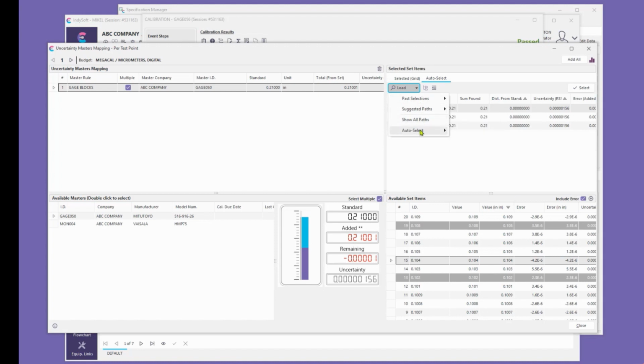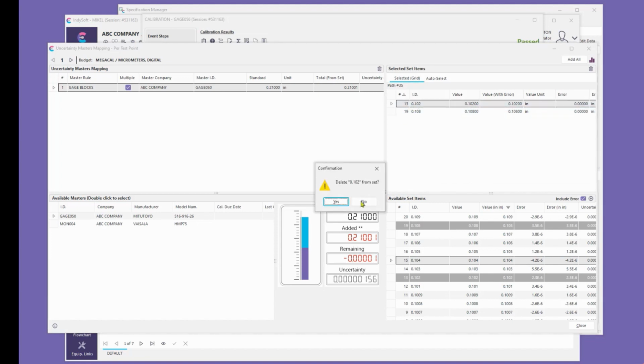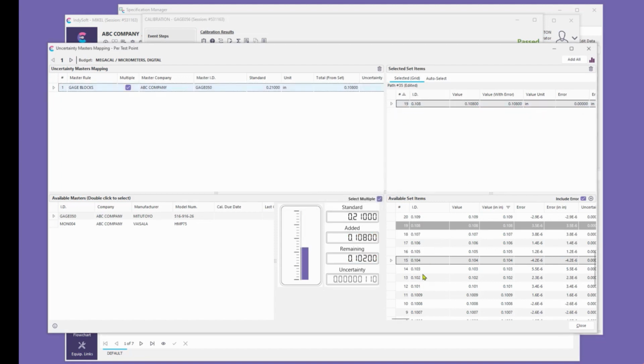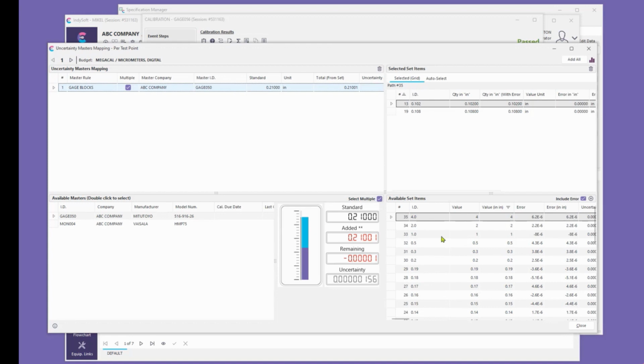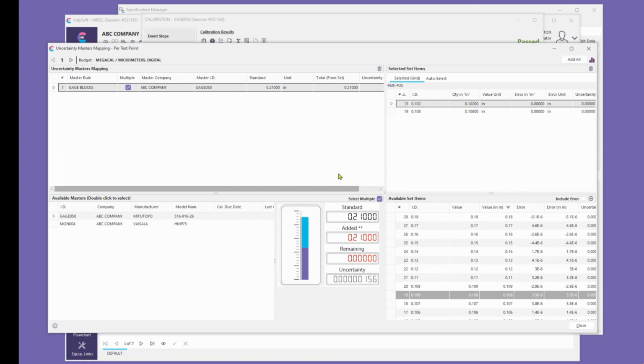And then we can suggest paths and path selection. If they don't want something, they can take it out just by double clicking it. There we go. And then they can add back whatever they want. They can select from the list. So it gives everything. You can use the error of the blocks or not, but it keeps track of where you are, how close you are to it, whether you've hit the value or not. And it's a really neat thing here.